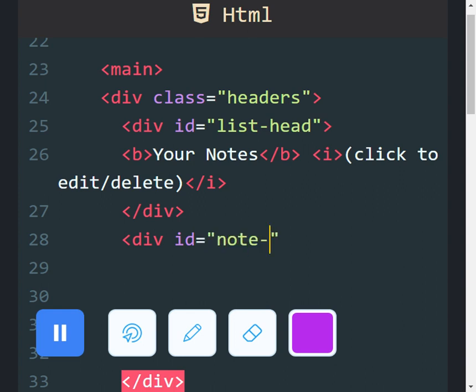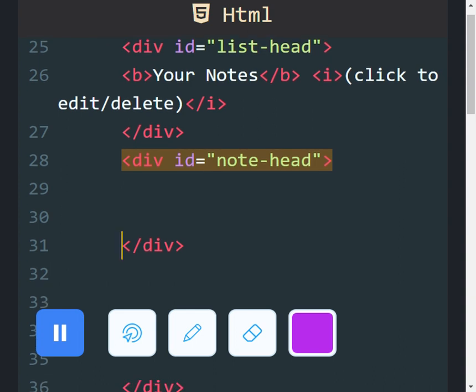Note head. And in the note head, we will bring your notepad.